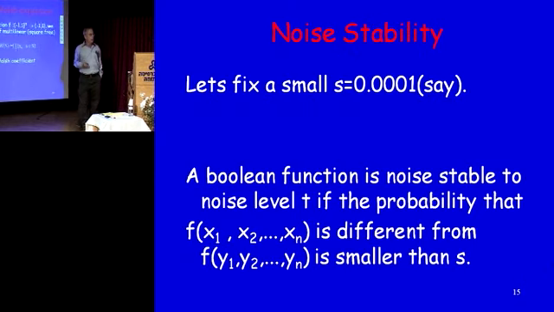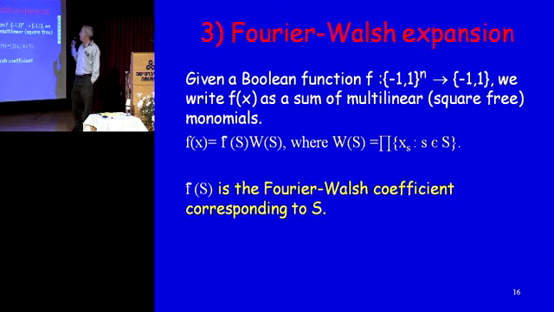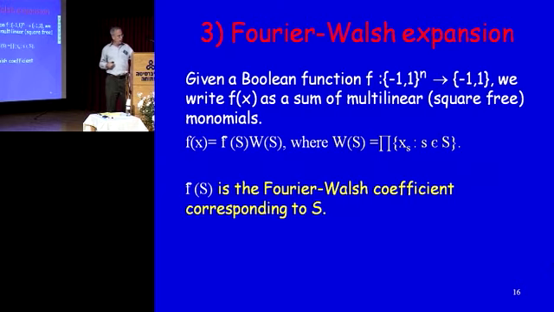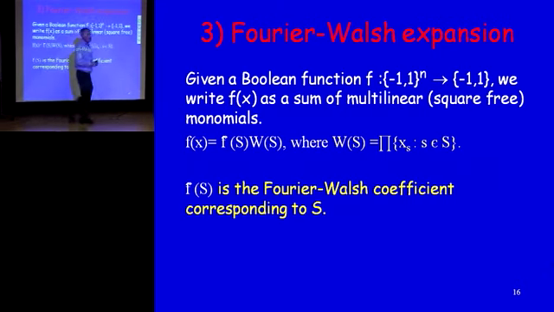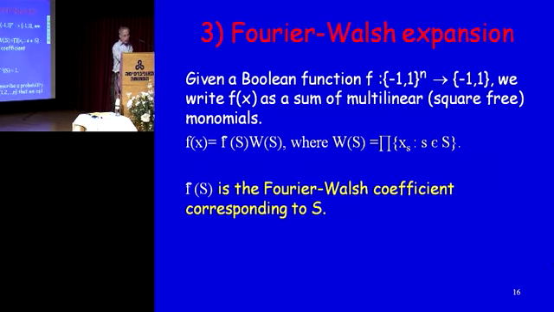Now the third notion is a technical notion, and there was a recent technical breakthrough, although an incomplete breakthrough, which is the Fourier description of a Boolean function. If we have a Boolean function, the Fourier expansion is simply an expression by monomials. So if we have the function f of x, we write f of x is equal to the sum of f hat of S times w of S, where w of S is the monomial, the product of x_s, s belonging to S. There is a sum missing. There is a sum, you are right. Here should be a sum. I can add the sum, but there are some other troubles. Okay, so I should say here there is the sum.